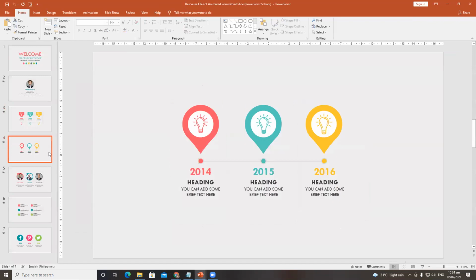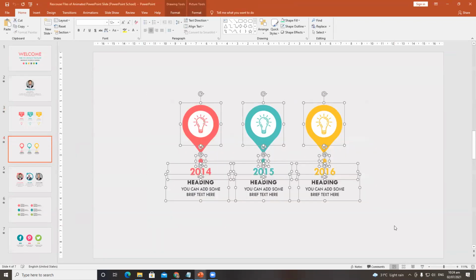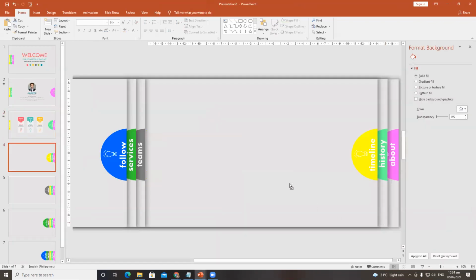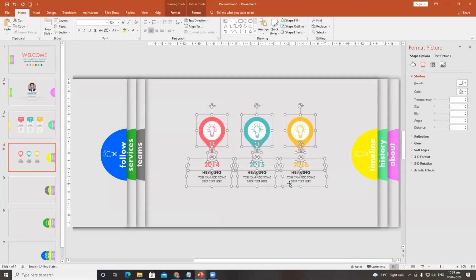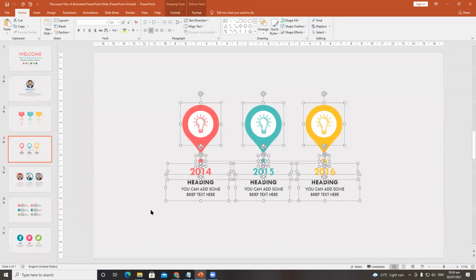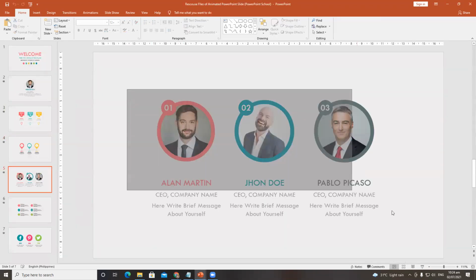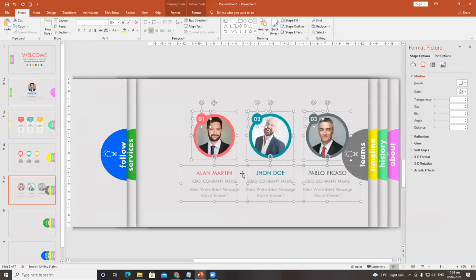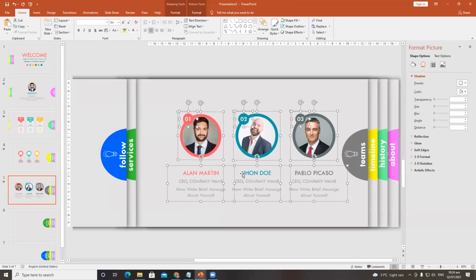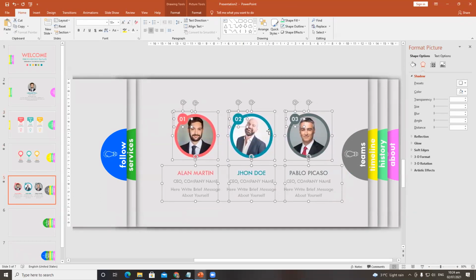Slide 4. And just adjust it to the center whenever necessary.